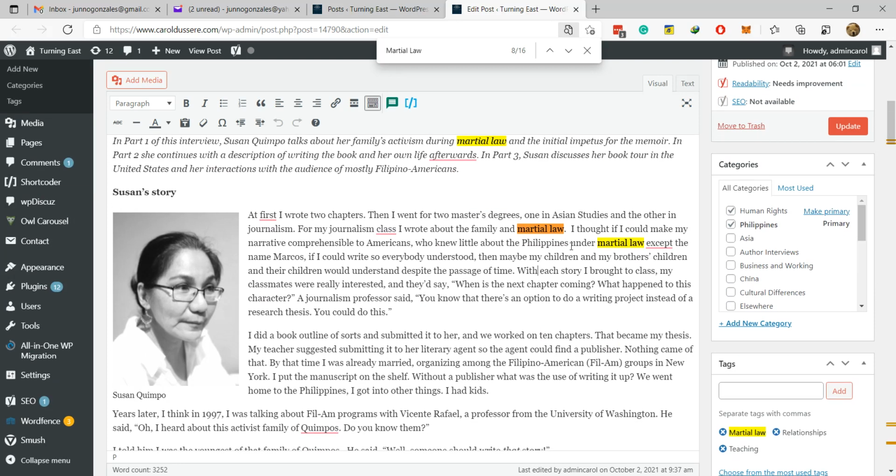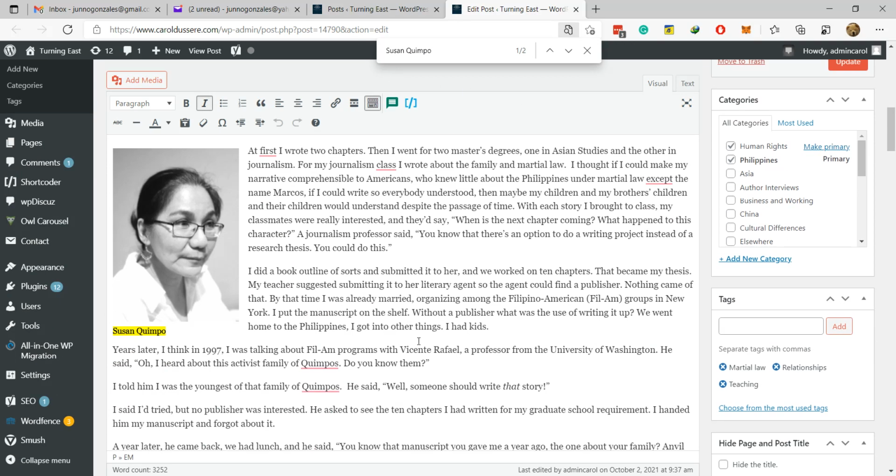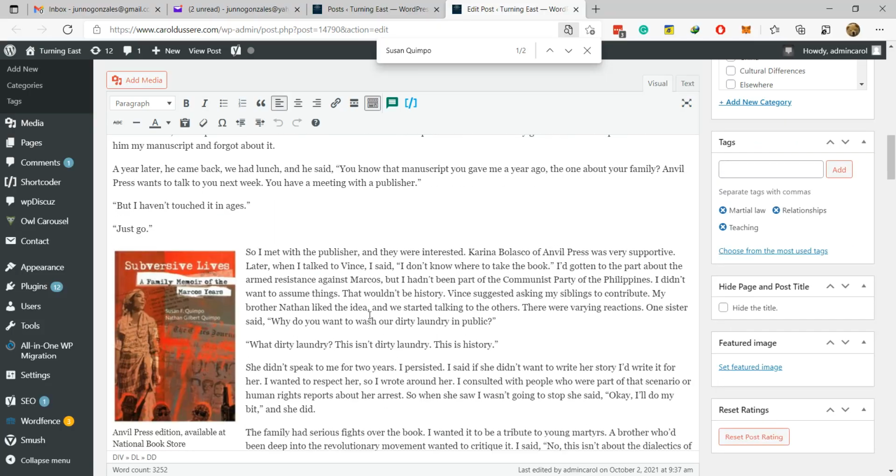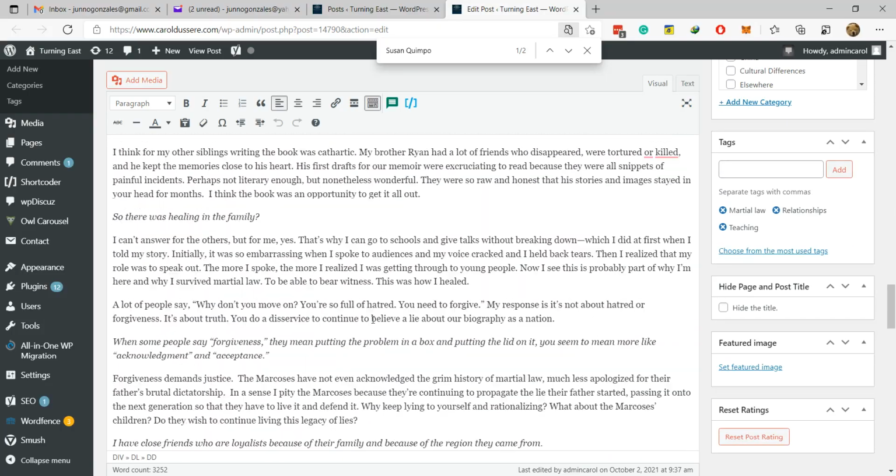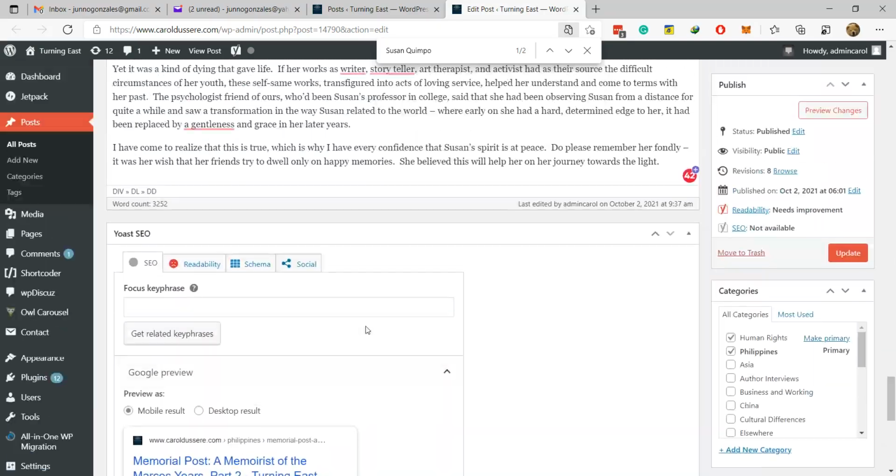In this particular paragraph, it was mentioned twice. So if you can do a change in here, that would be fine. If you cannot, then don't sweat it out. It's okay. So let's see what would be the next short tail keyword. I think I used Susan Kimpo, mentioned here, mentioned on the image captions, mentioned once. Okay, that's fine.